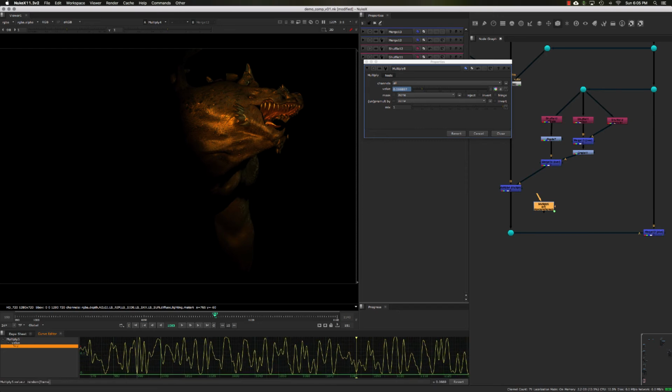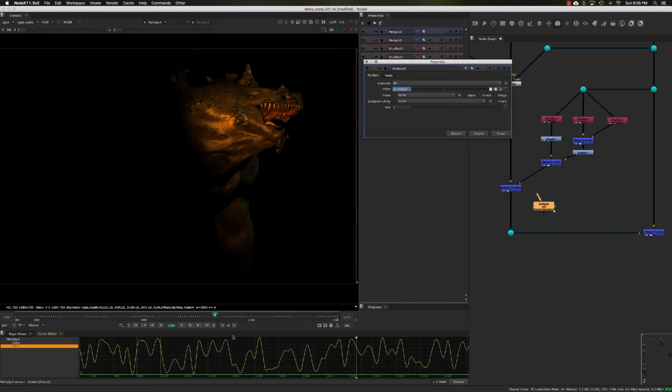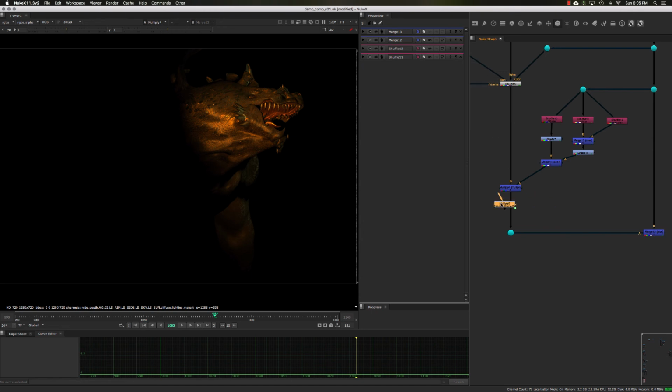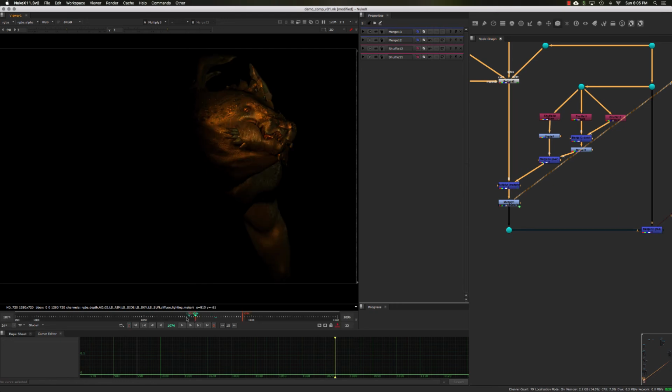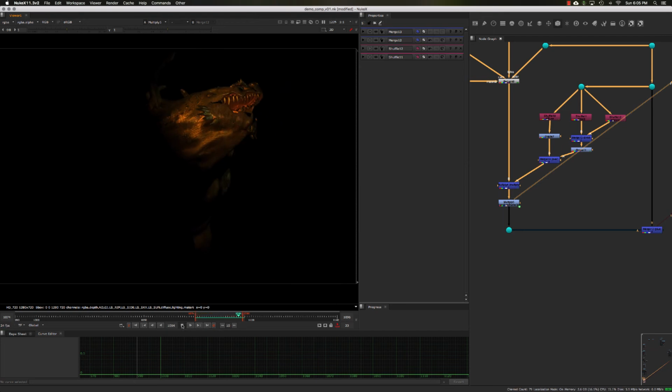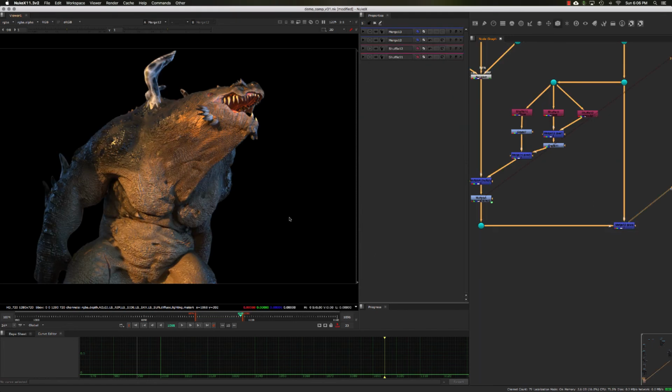And we could also spread this out a little bit too. So what I'll do is I will put a divide, and we could divide it by 2 just to give it a little bit smoother flicker. And now if we apply this flicker and we kind of view this relight, let me put an in and out point here. And let's see what that looks like added on top of our render.